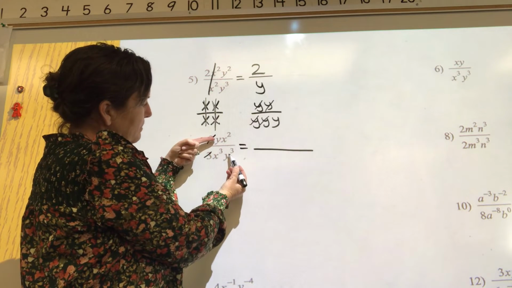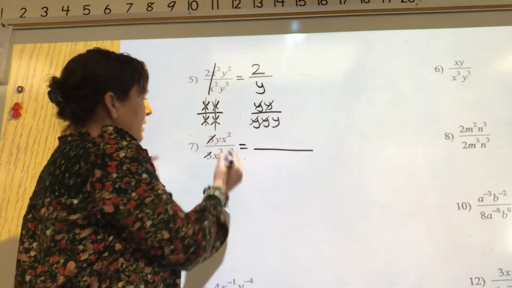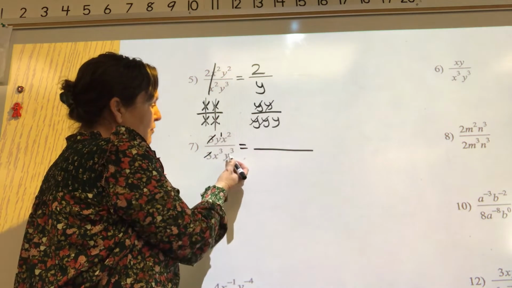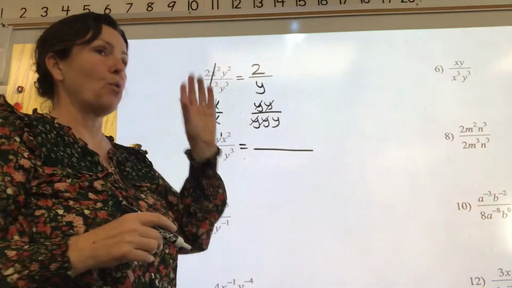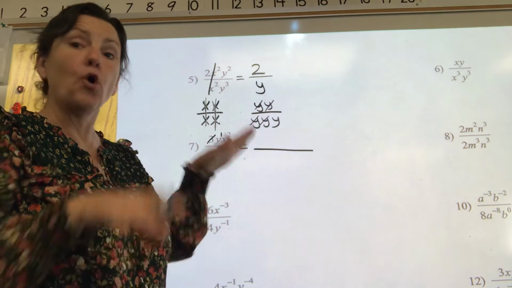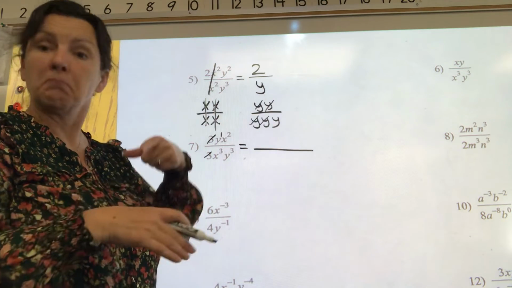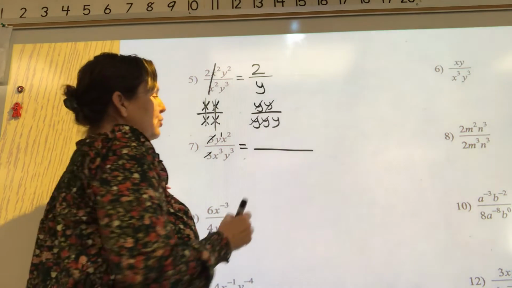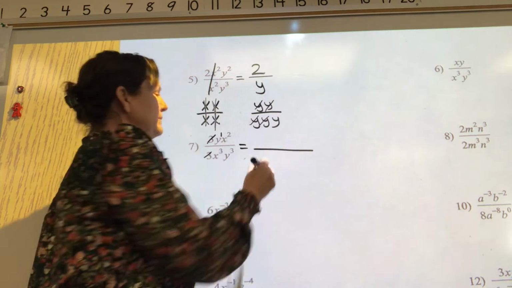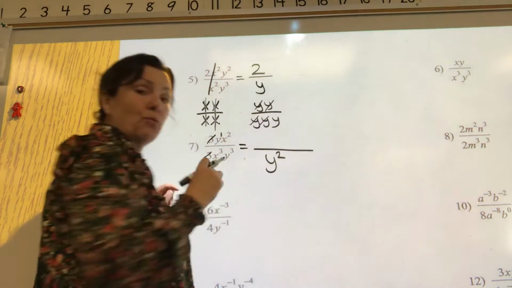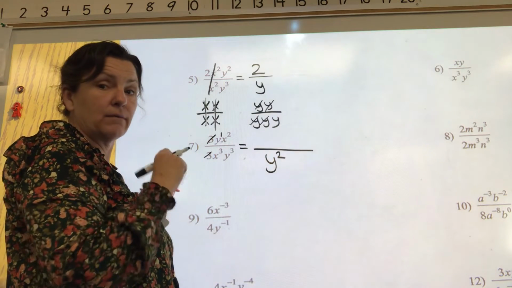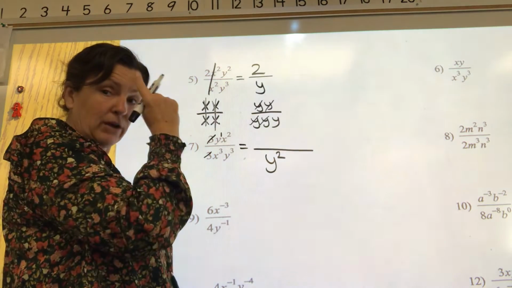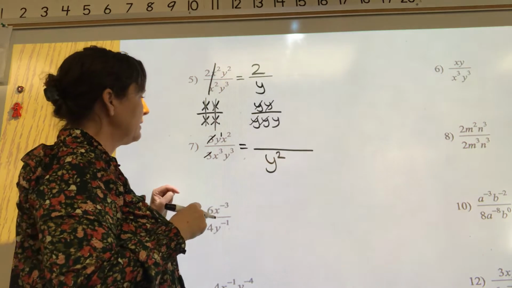Where do you have more y's? Now be careful, they didn't put them exactly on top of one another. I have a single y here and I have 3 y's here. Do I have more y's on the top, more y's on the bottom, or are they the same amount of y's? If you said more y's on the bottom, I agree. By how many? 2? Yes. And again, when in doubt, you need to write it out, cancel to help your brain to figure it out, you do that.